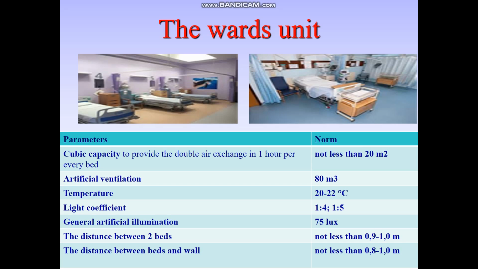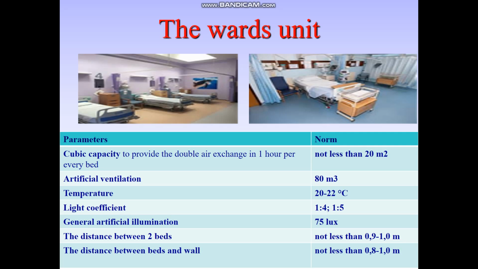The walls of the ward as well as the corridor should be colored up to 1.8 meters of height by light oil paint, and above this mark by water paint or glide paint. Floors should be usually covered by linoleum. The width of a corridor should be not less than 2.5 meters for comfortable moving of beds and surgical transport.